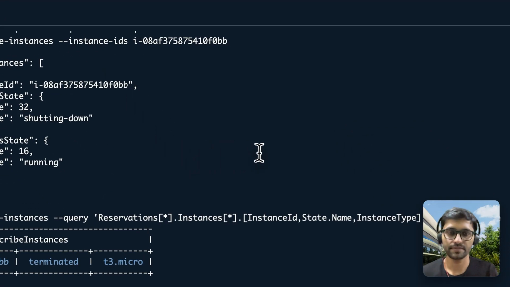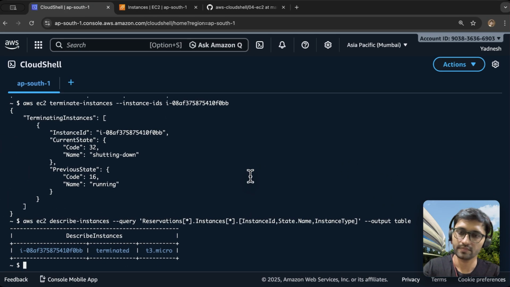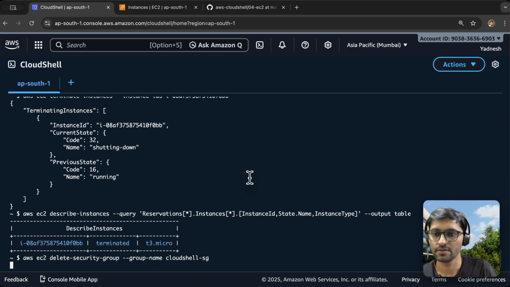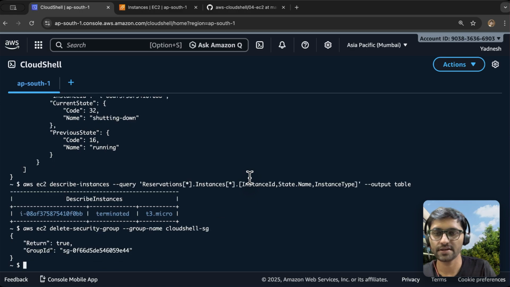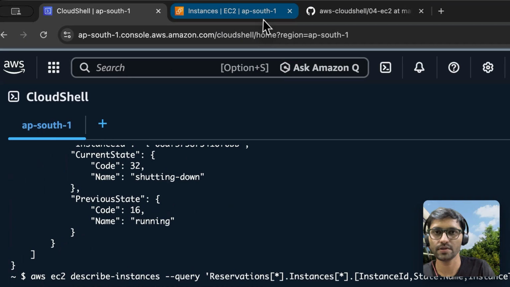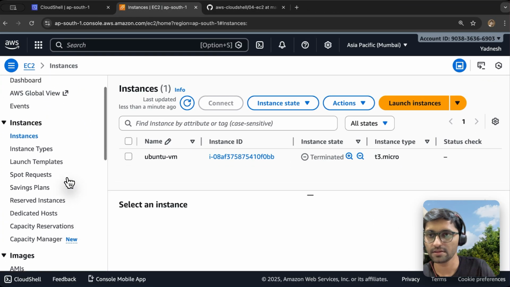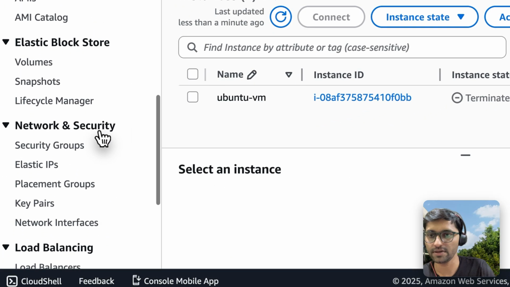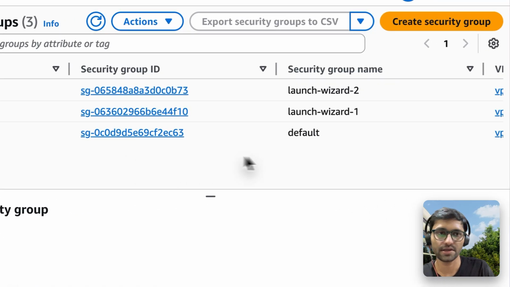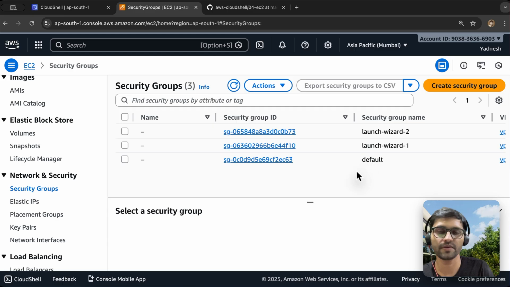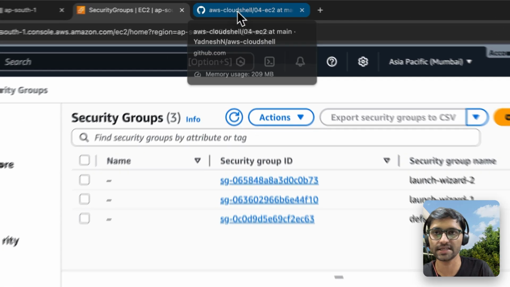Simply paste it. Okay, so it deleted the security group. You can go here and verify that. Under network, click on security groups, and you see that the group with the name CloudShell-SG is deleted.